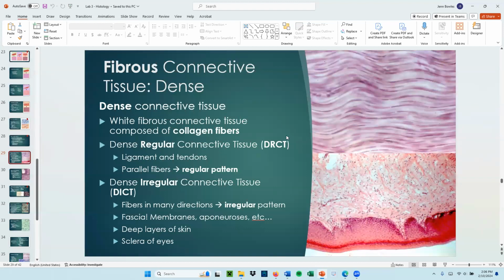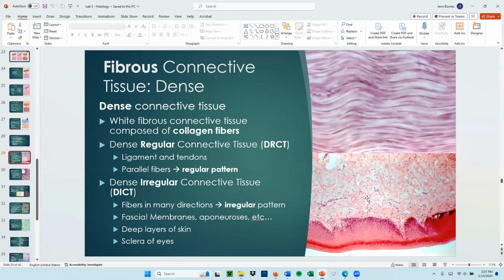This stuff is where it gets really confusing. So with connective tissue, the two things we want to look at are pattern. Is there a noticeable pattern? Are we dealing with some sort of wavy, regular pattern? Or are we dealing with something like this, where we've got these fibers running every which way, creating this kind of cobwebby appearance? Depending on that, you can tell whether you're dealing with regular versus irregular connective tissue.